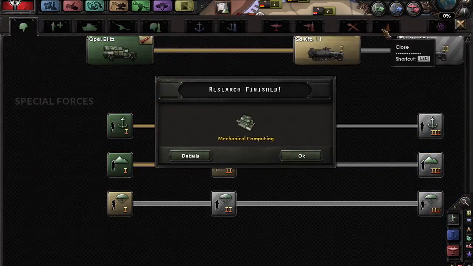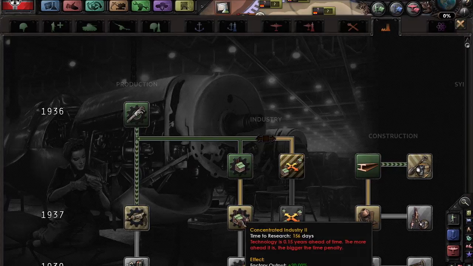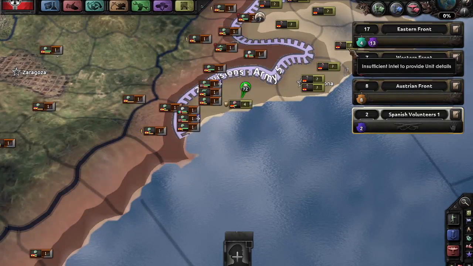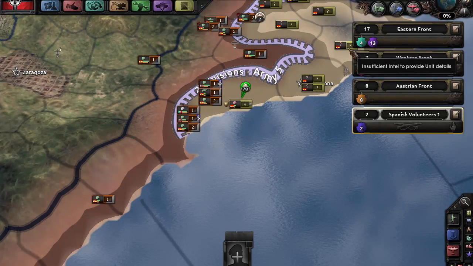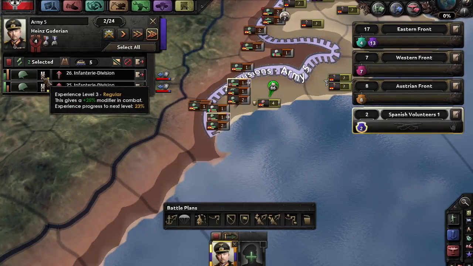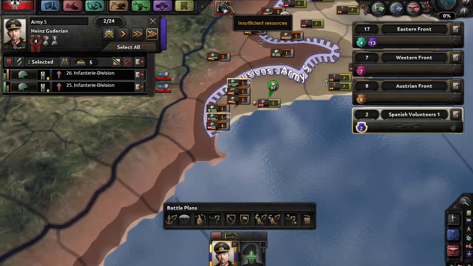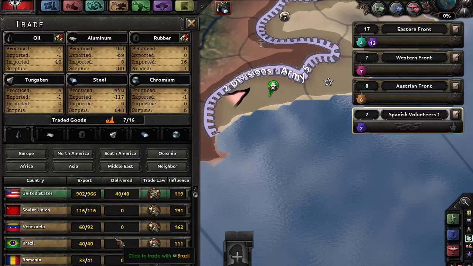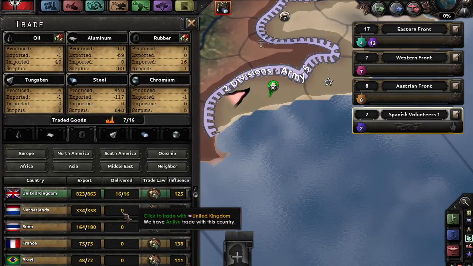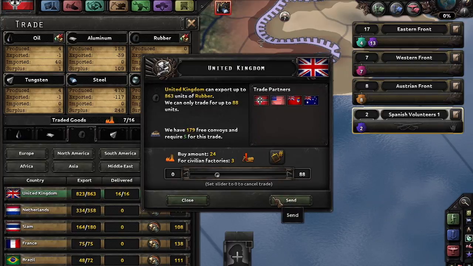Marines 1. Mechanical computing. We're gonna go after radio. We're gonna go after Concentrated Industry 2. Alright, insufficient, we need rubber, buy some.